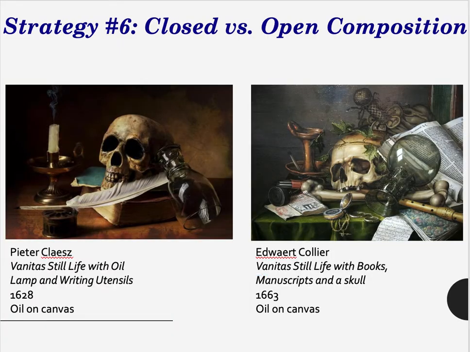Then we come to our last strategy, which is closed versus open composition. What we mean by this is the objects that you've chosen: are they going to be fully complete, and we see them resolve themselves and they're not chopped off by the border of the paper, or do we lose them off the page? It's simply that decision. This idea has become quite popular lately. We like to have things spilling off the edges of our paper, versus everything being contained and complete within the border of the paper. I think this has a satisfying completedness for us.